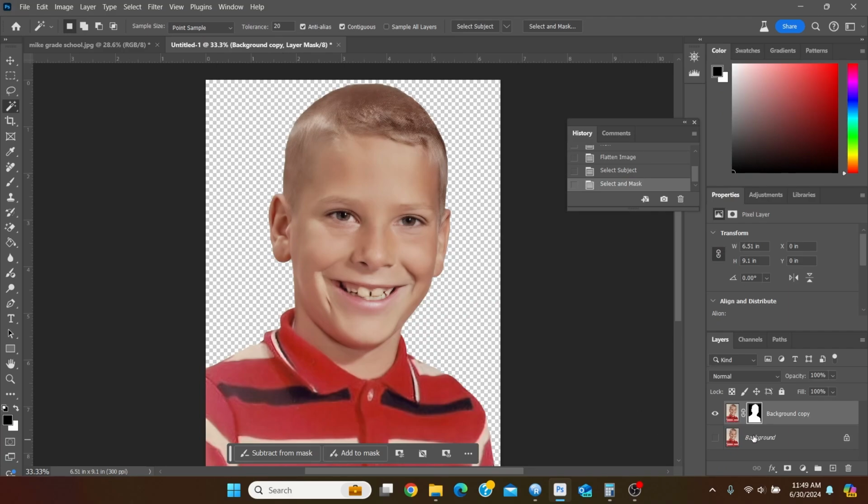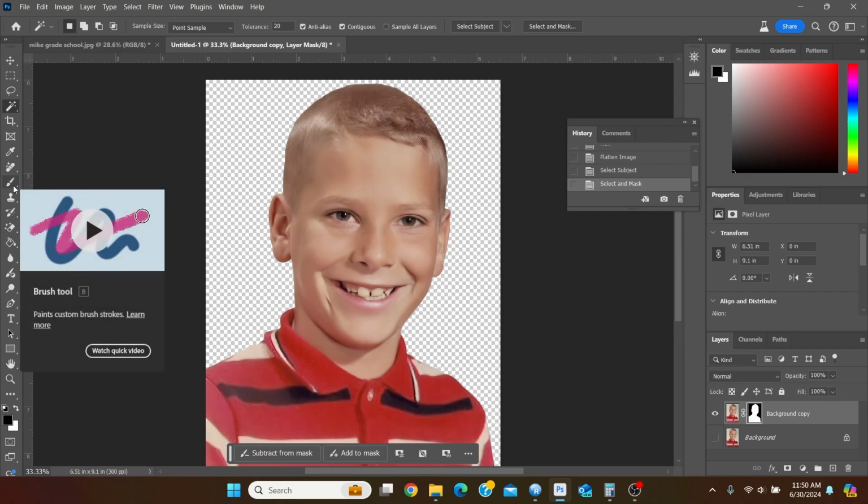All right, so now we have our base image down here, and now we have our new image with everything invisible except the selected subject. If you're not familiar with masks in Photoshop, there's a real easy way to remember. Black conceals, white reveals. So anything that's black, we're not seeing. Anything that's white, we are. So why is that important?